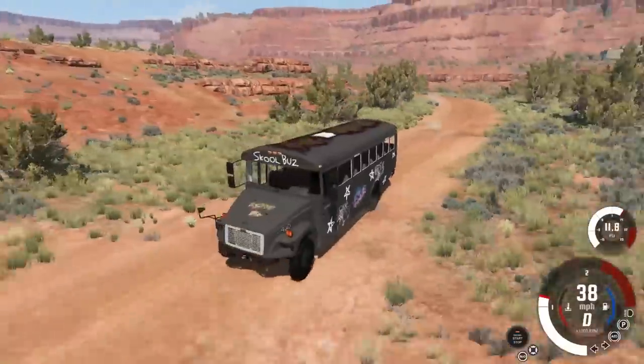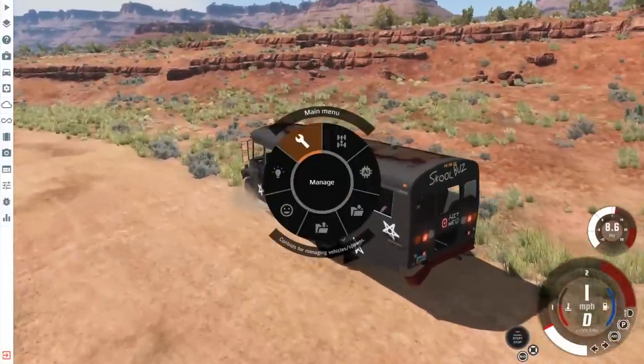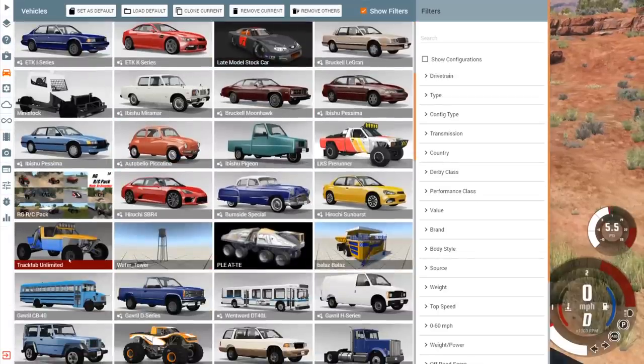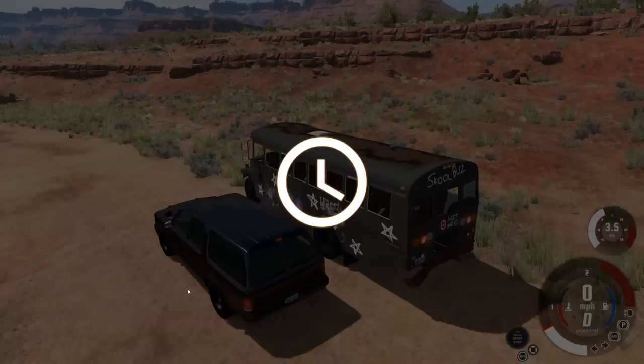All right, so what we're going to do... Wait, where are they at? They see me? Okay, we're going to transform into another bus here. We've got to hurry up and do this real quick. Oh, no, they're here. It's fine. So, what's this RV conversion? I don't think I've ever seen anything like this. Let's check this one out.